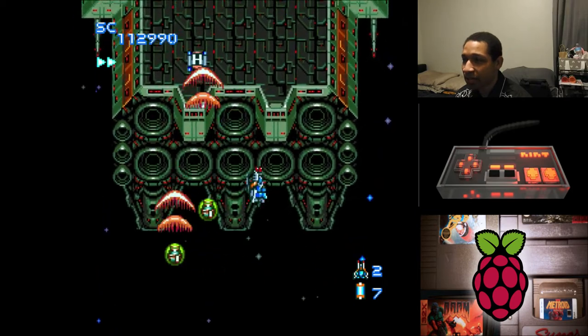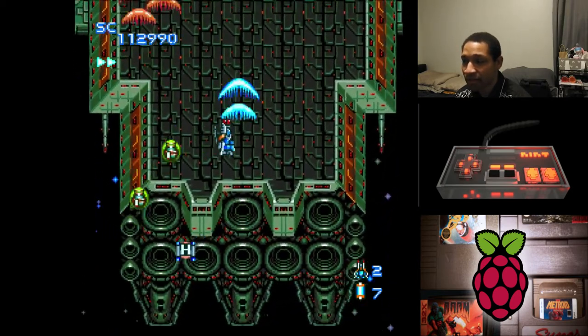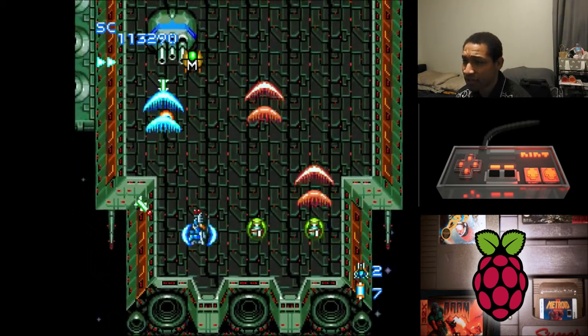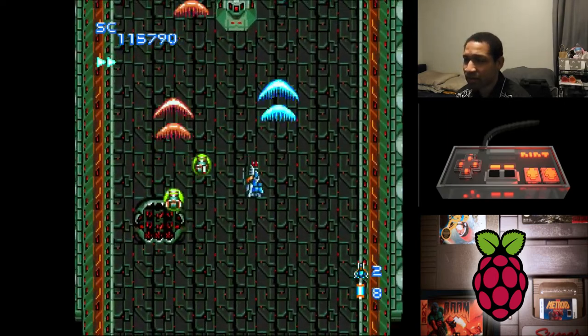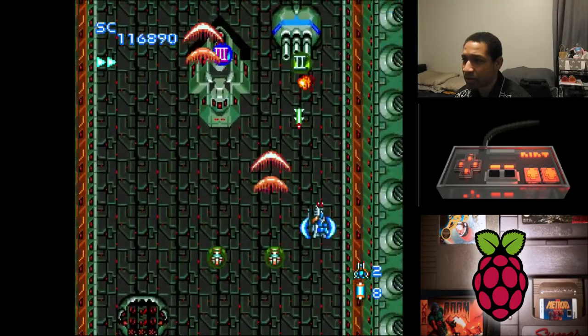And if there's a game that plays like this, and the art style is similar to this, and it's on the NES, and I forgot the name of it. I almost finished it.